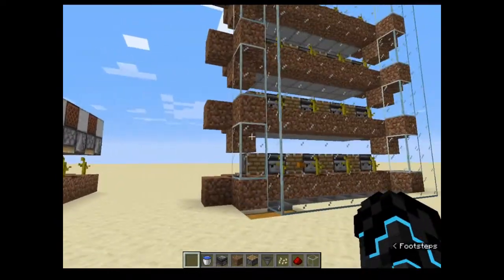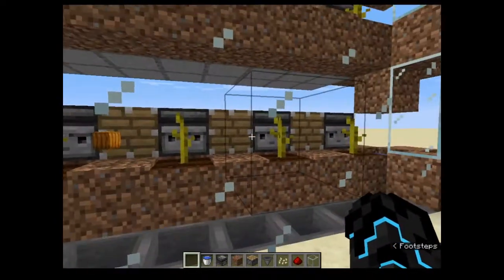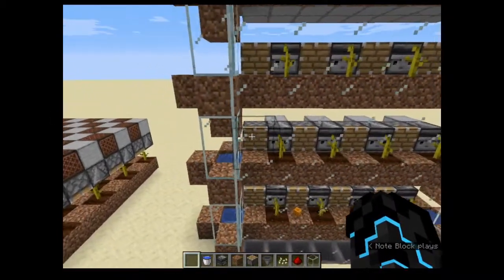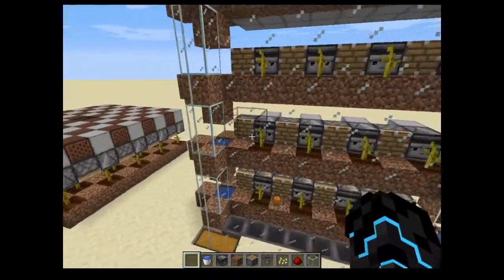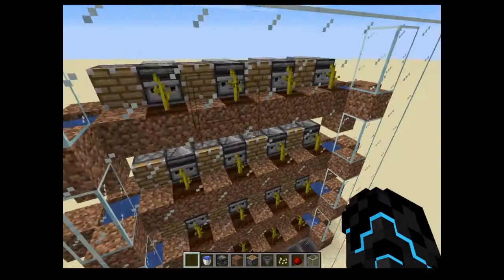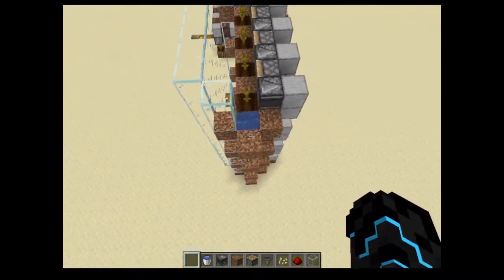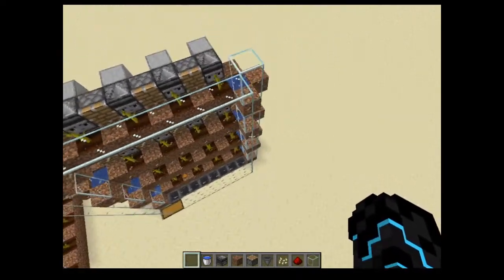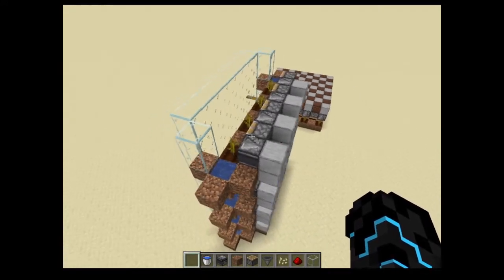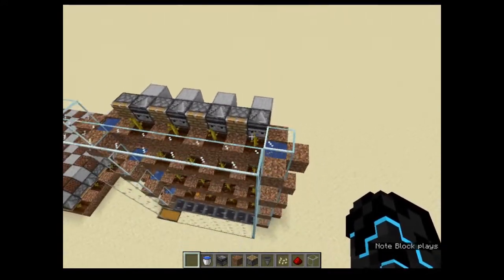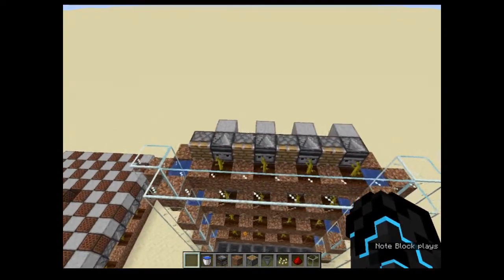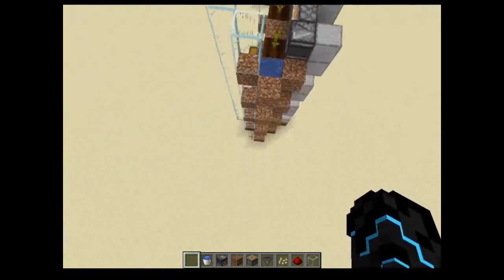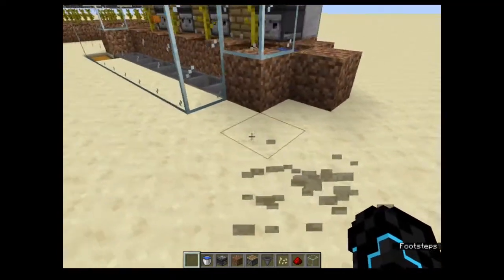With the vertical design, the benefits are that it's a little bit easier and arguably slightly less on resources to build. And in terms of space, if you're working with a very limited amount of actual floor space, then this is definitely going to give you the most bang for your buck, because you can build this thing all the way up to the build limit if you wanted to, and you're going to get a whole lot of plants for a very, very small amount of space on the actual floor.